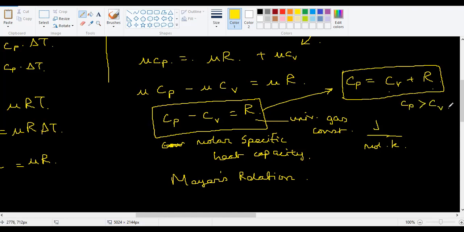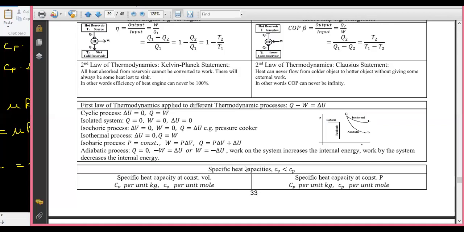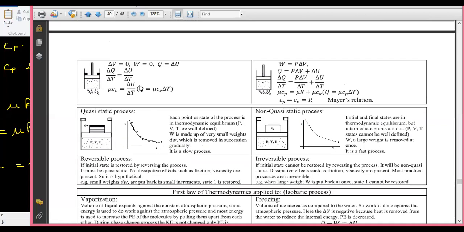Any questions, any doubts? So Kirtan, you said Cv is higher, but actually Cp is higher. Are you able to follow? Okay. I'll show you where it is in the handbook. Whatever I derived, everything is given here. I may have skipped some of the steps here. If you have your class notes properly, I think it will make sense.